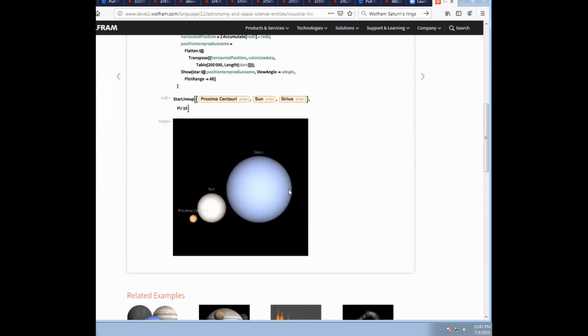and you can create a nice diagram here. I've actually created a poster. It's actually hanging in my office that has a whole bunch of stars, essentially using this kind of code here. But you can create a nice row of stars lined up side by side, showing how they would compare to each other. So we've got Proxima Centauri. This is the closest star to the sun itself, and then Sirius. This is the brightest star in our sky other than the sun. And you can see how big they are and what their colors are with respect to each other. If you take luminosity out of the equation, in actuality, Sirius would be far more luminous and bright, and it would drown out some of the color.